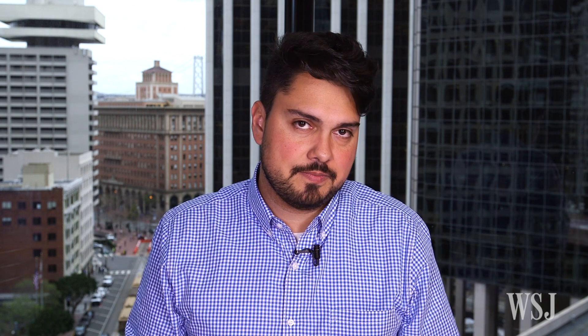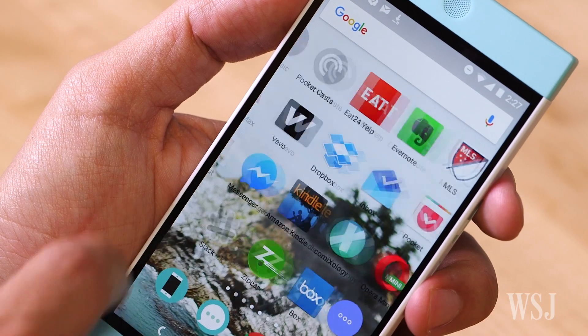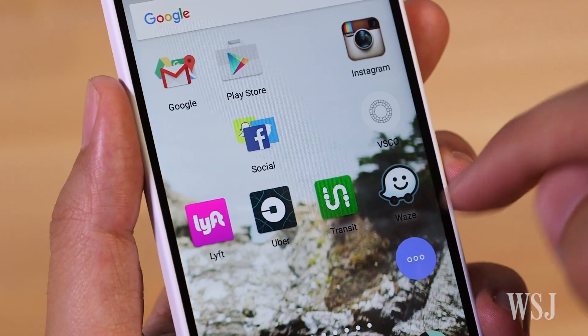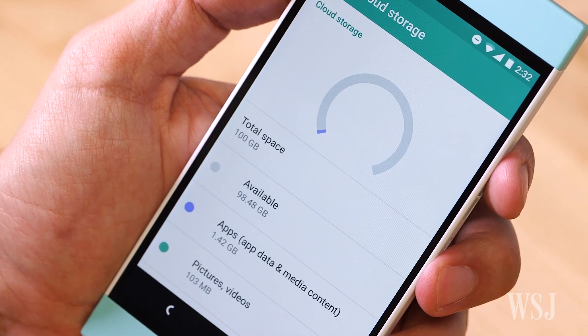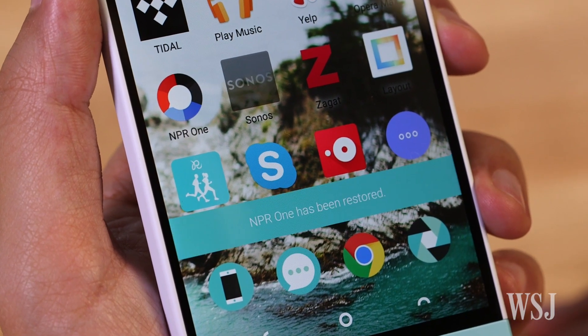This is more of a letdown given the phone's pitch that you'll never have to worry about storage. Photos and videos are my biggest space hogs. When the phone's 32 gigabytes are almost full, it recognizes what apps and photos you use and which you don't. The unloved items move over to a 100-gigabyte cloud drive the company offers each of its users. If you want to go back to an app, you can pick up right where you left off.